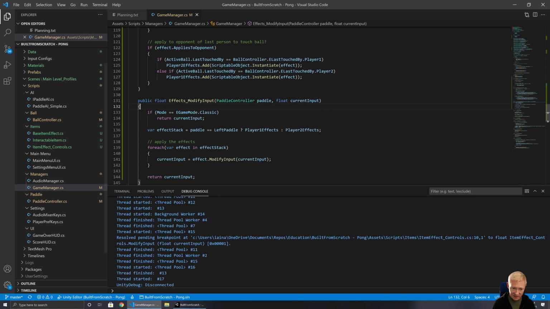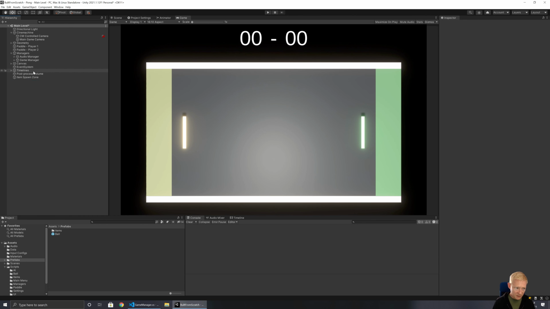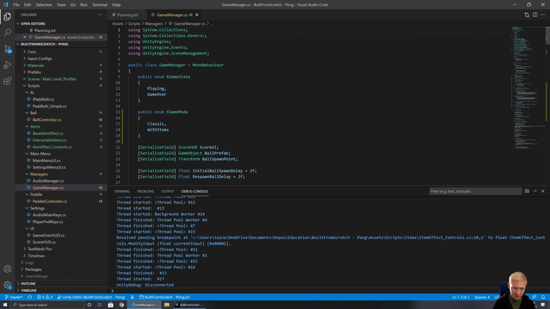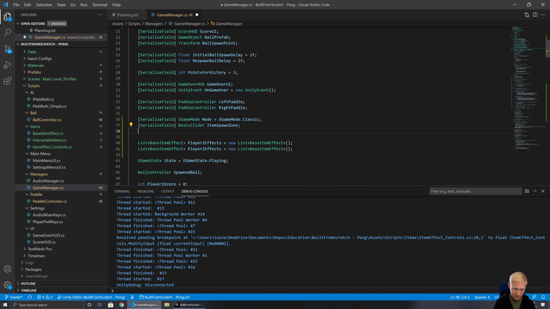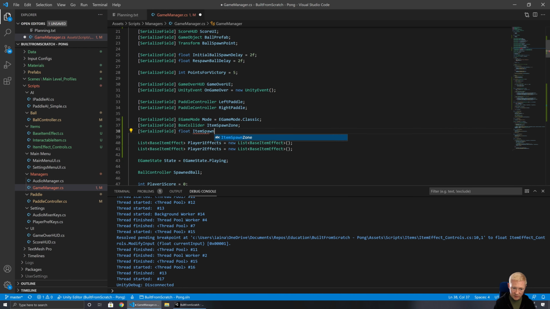Now the key thing is spawning these, because we don't want it to be manually placed in. We want to actually spawn these. And we'll leave that up to our game manager. So the game manager is going to serialize field, item spawn interval. Let's make it not too frequent.